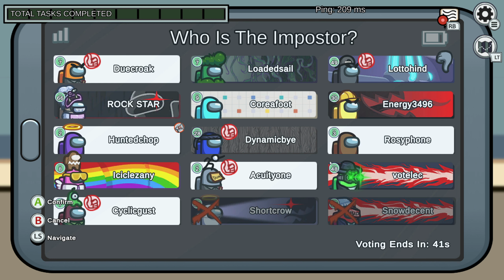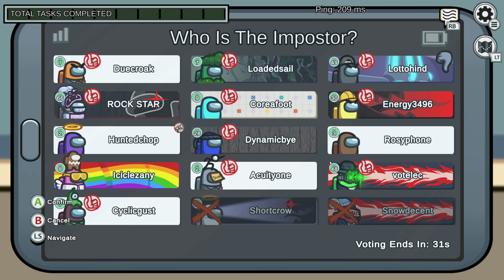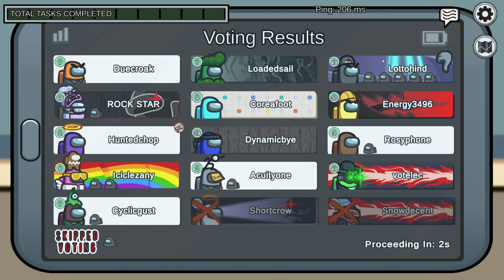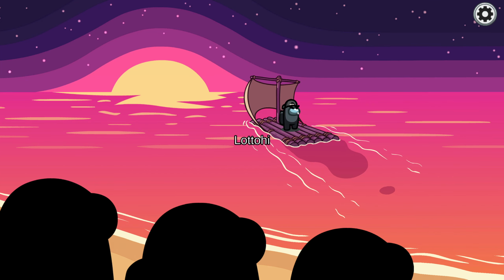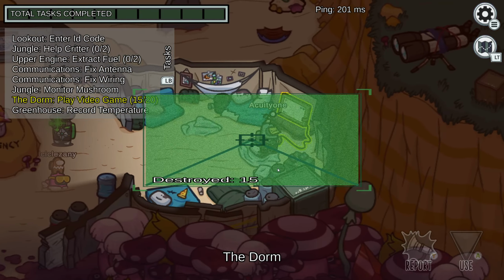I like that thing. It's like a gingerbread cookie on the pink guy's head. Okay. Let's see. Okay. So, can we get done with the voting, please? Hunted Chop, vote. Rosie Phone, vote. We want to get out of this. 9, 8, 7, 6. There goes Lotto Hein. No, 49. Let's see if he's an imposter. He was not an imposter. Whoa, wait. One of the imposters left, though.